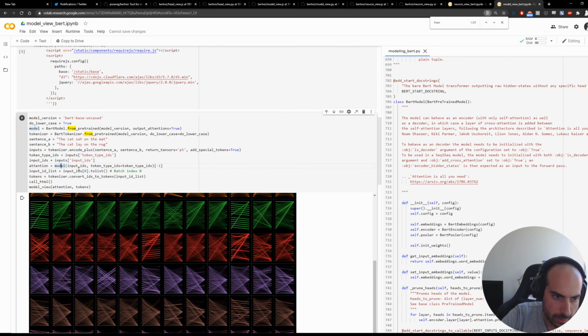It takes in the input IDs, which is a tensor of shape 1 by 15. Oh, actually, so we have 5 words, and then we have 2 beginning sentence, and then 2 end sentence. Oh, I see. That's where the 15 is coming from, because we're adding the separators. Okay, yeah, this makes sense. And then what's token type IDs? So I guess just some IDs for it.